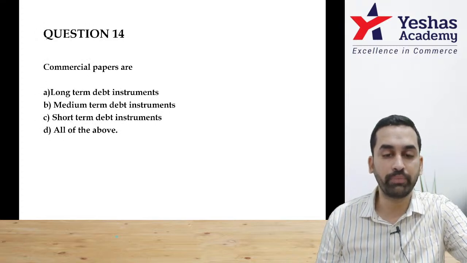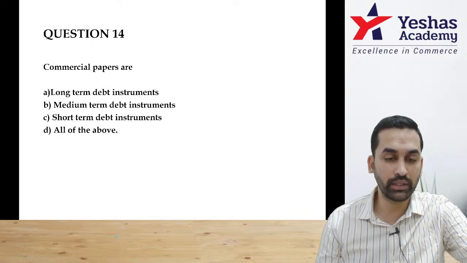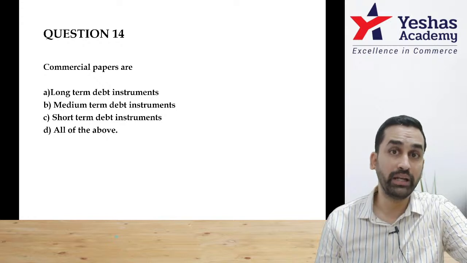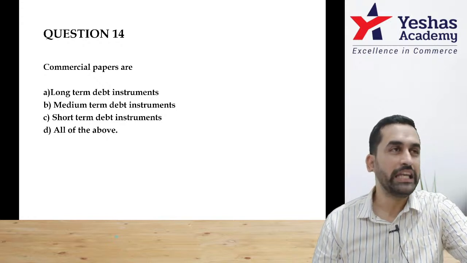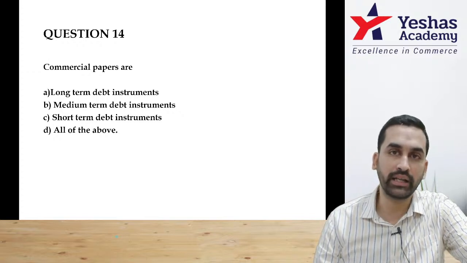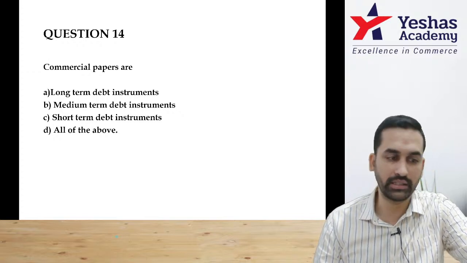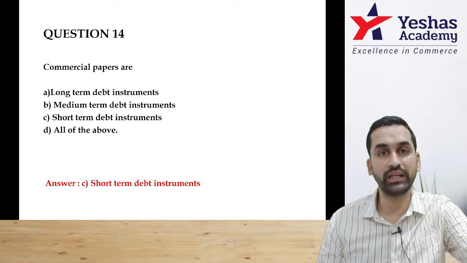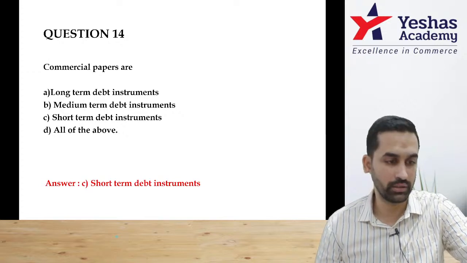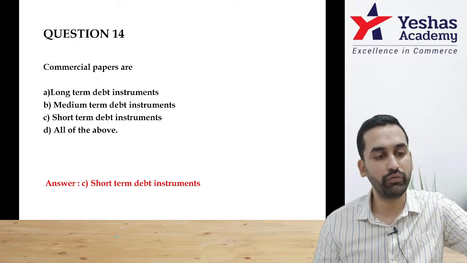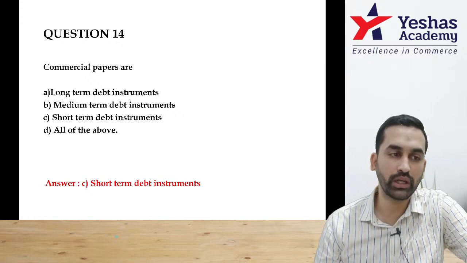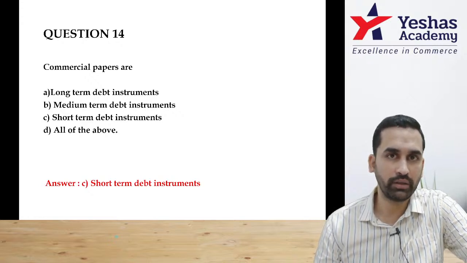Yes. Commercial papers are dash: long-term debt instruments, short-term, medium-term, all of the above. First of all, tell me, commercial paper, this is more like a debenture but for short-term purpose. Easiest way to understand commercial paper is it's like a debenture instrument, but time period is less than a year. Therefore, it should be what? Short-term debt instrument. It can be issued for 14 days, 7 days, 25 days, 1 month, 2 months. Correct? Issue now, redeem it within a financial year. That means it's a short-term fund. Therefore, the correct answer should be option C. Everybody?